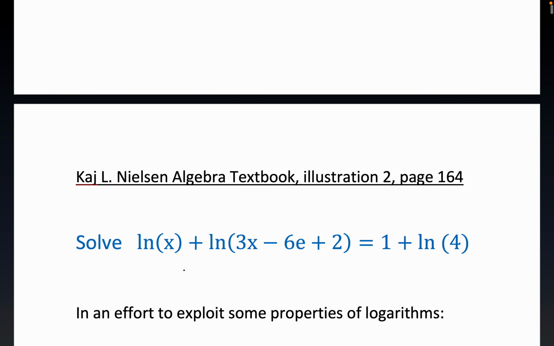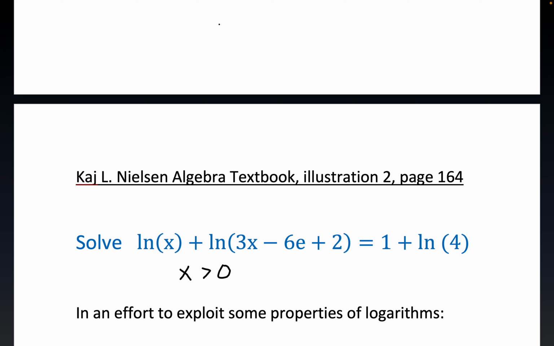The first thing to observe about this logarithmic equation is that any solution x has to be greater than 0. If you think of the domain of the entire equation, x has to be greater than 0 to be in the domain of just the ln term all by itself, notwithstanding any of the rest of this stuff.